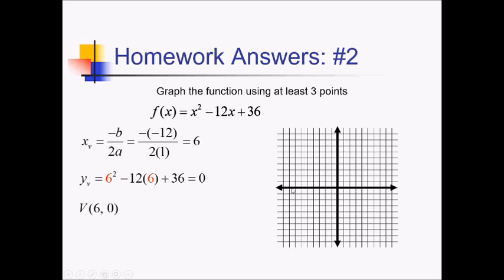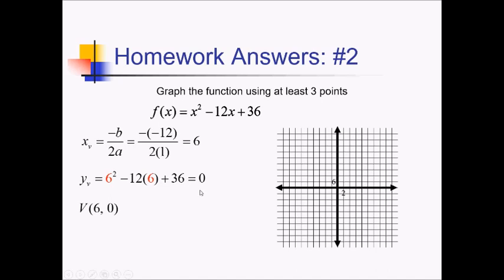Now graphing that out, before we graph it out, though, let's just think ahead a little bit about the scale. Because after I graph the vertex, my next point is going to be the y-intercept, which is this constant out here, the c value, the positive 36. So my scale of going by ones is not going to work vertically. So let me make my scale go by 6s here. Will 6s work? Yeah, let's make the vertical scale go by 6s, and I'll even make my x scale go by 2s, because why not?